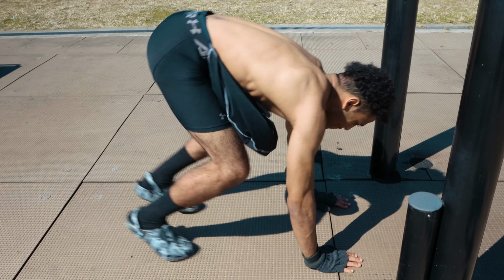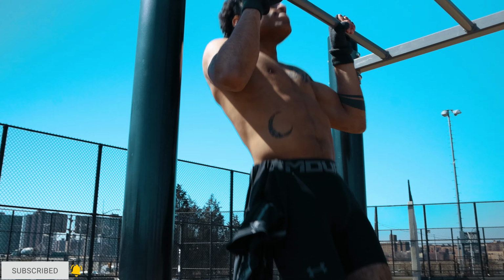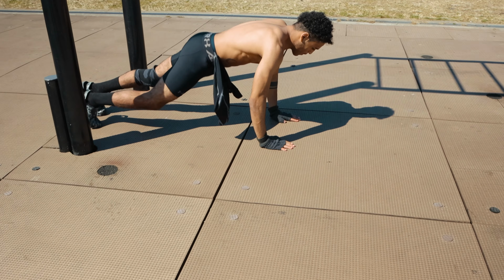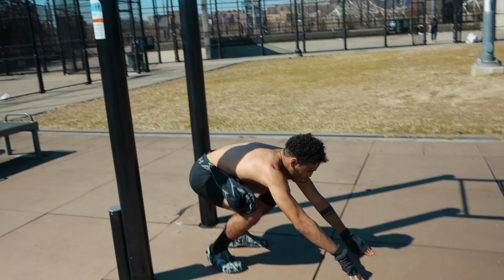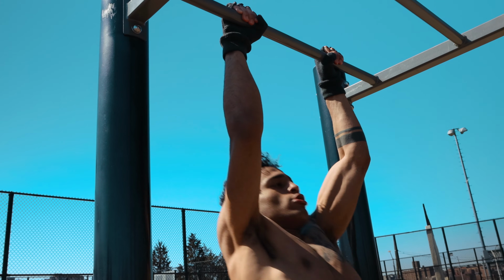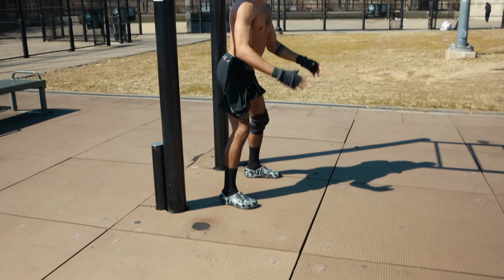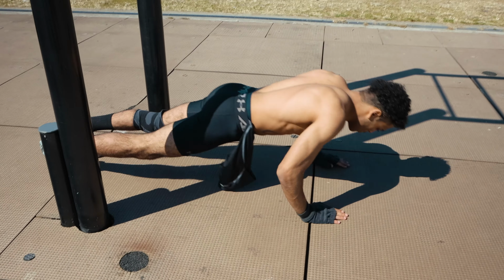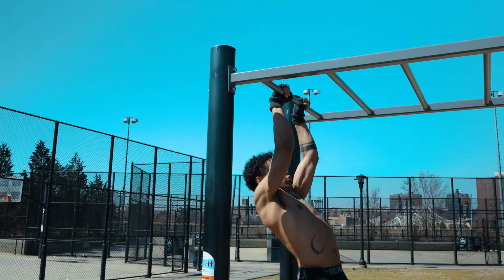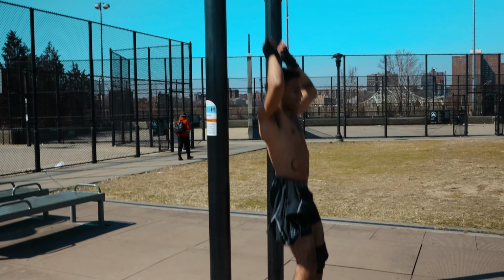Slow it down and do full extension pull-ups. So hang first and then pull up. 1, 2, good. Three. 1, 2, 3. 1, 2, 3. 1, 2, 3, 4. 4 extension, yeah. 4. This is where it gets tough.